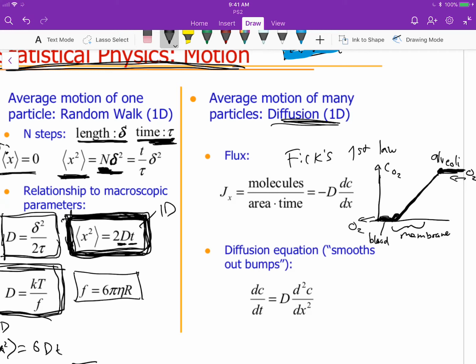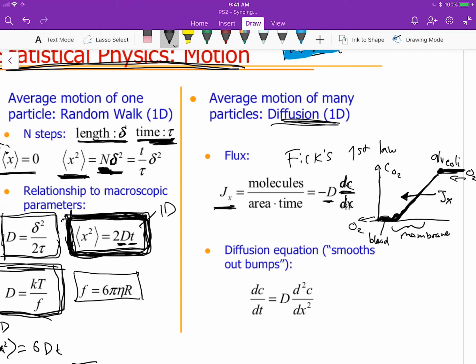And so basically what Fick's first law says is that if you look at the concentration and look at the slope of the concentration, dc over dx over that membrane, you look at that slope, and okay, we have some positive slope here, and then we say negative, the diffusion constant, times that slope, so that would be negative means, now in this way, then this is the direction of our flux. So Jx is going to be negative because we have a positive slope of concentration over distance.